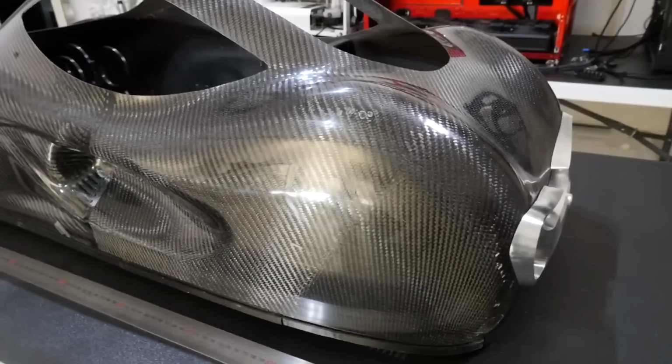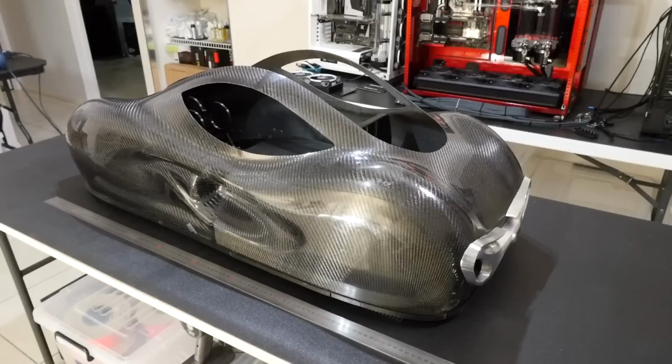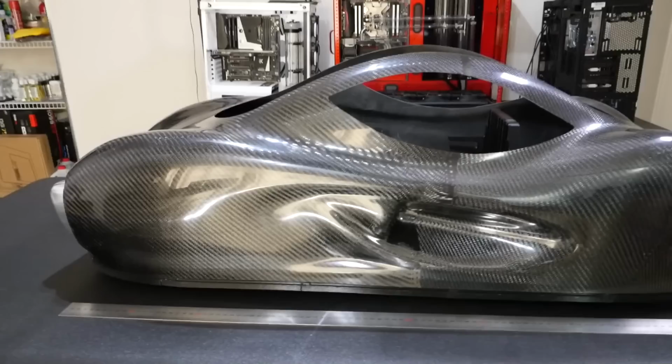But for this project, the initial idea was to create a case that was an organic shape with curves. And when it comes to materials for creating something like that, you're a bit limited. I mean, molded plastics, but who wants something that is plastic? It's also extremely expensive to set up, and therefore it's only for very high numbers. So then we were kind of limited for this shape to, well, carbon fiber or fiberglass.